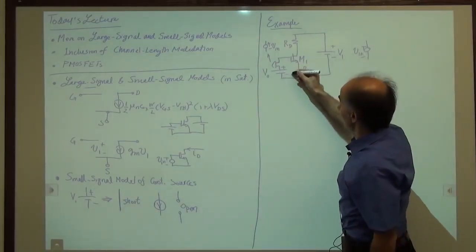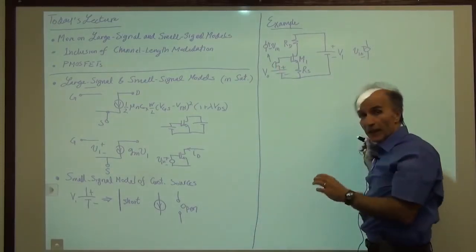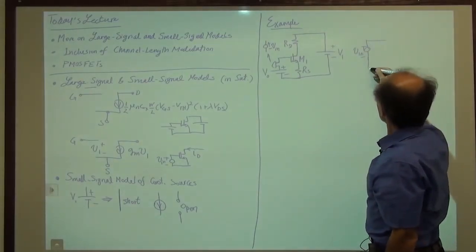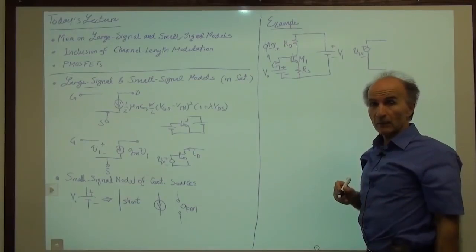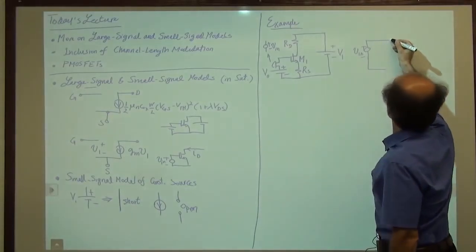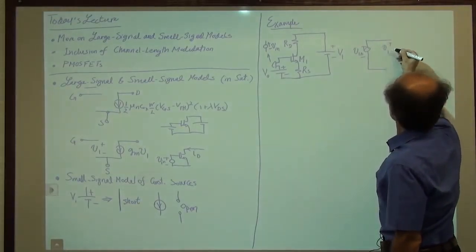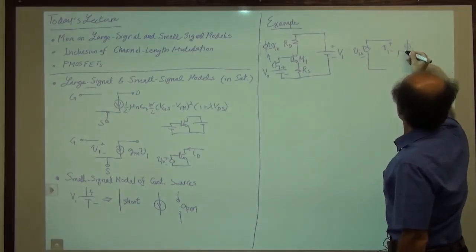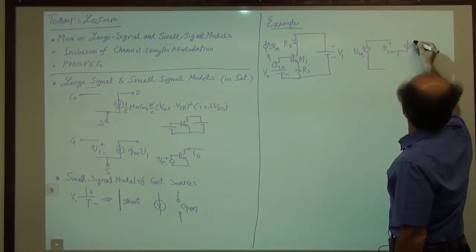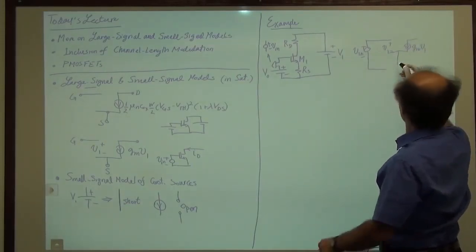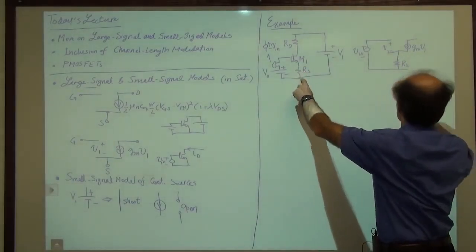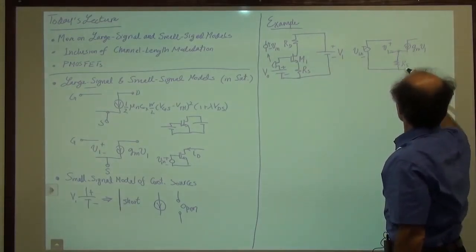Does this change with time? No. If it doesn't, then it has to be replaced with a 0 voltage source, a short. So here's a short circuit. Then go over here. We see the MOS device. The MOS device under small signal condition. Well, here's the model. So we place the model between the gate and the source and the drain, as you can see here. And this is gmV1. And there's a resistor RS between the source and the bottom terminal. There's a resistor from here to here, so I have to include that between the source and the bottom terminal.